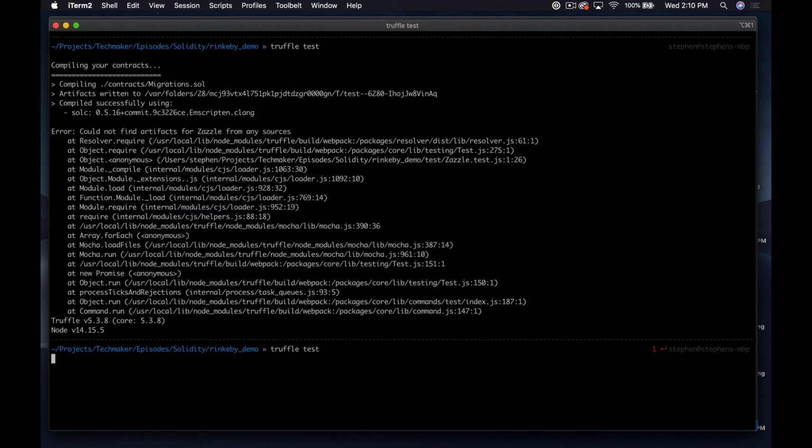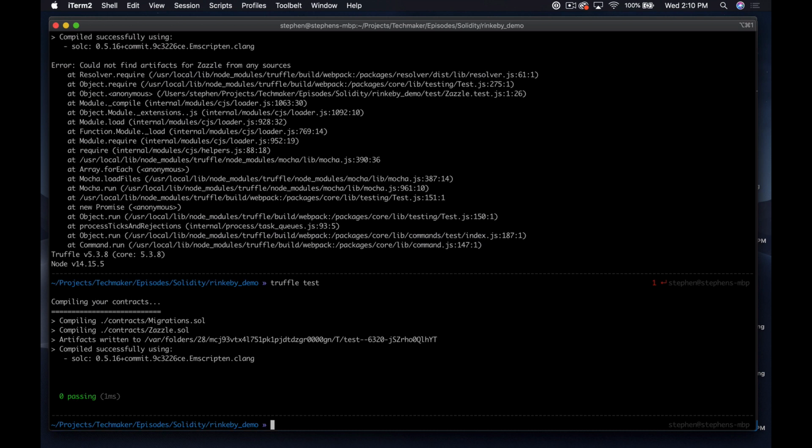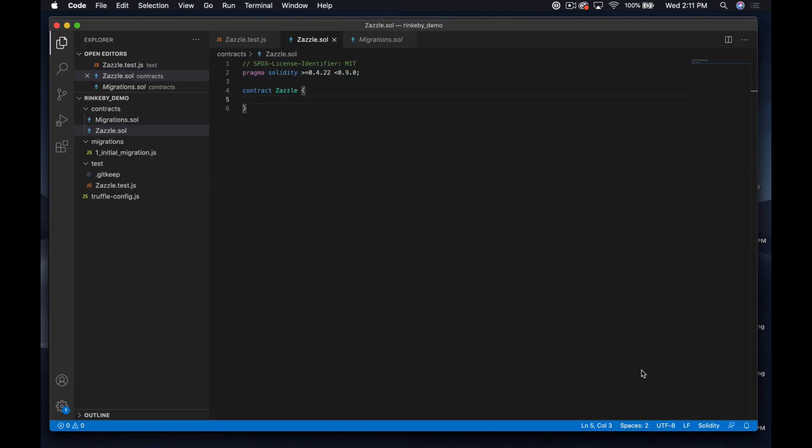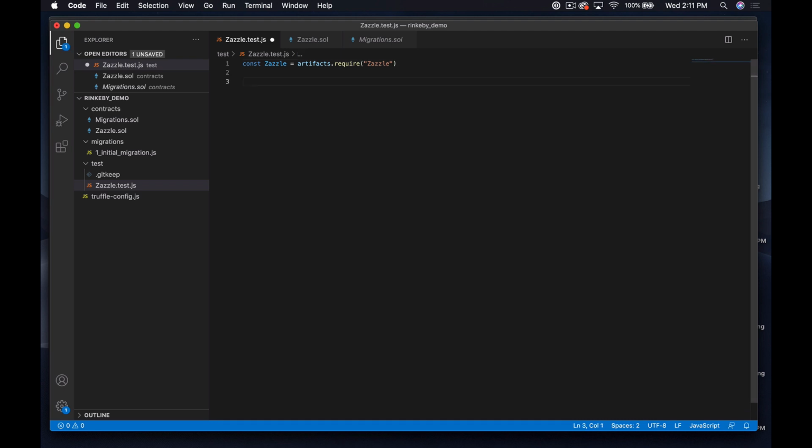And we'll say truffle test and see if that's passing now. And by passing, we don't actually have any tests. We just don't want it to explode. So it's compiling, and basically we have a green 0 passing. Okay, so now what we can do is actually start building out this test further. So essentially, like any line of code that causes things to fail, fix it in the code, and then kind of proceed. So that's the rule.